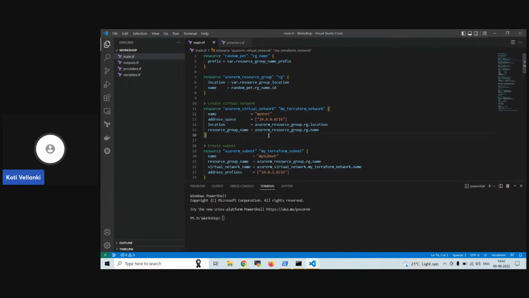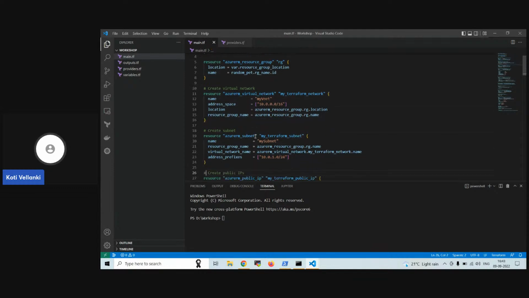So we are coding it. That is, we are calling it infrastructure as code. With this code, we'll have one application, sorry, VM ready. So basically, for that VM to be accessed, we need to have one virtual network. So that we are creating here, and with that particular network, we are creating a subnet here. So it is very simple and straightforward.